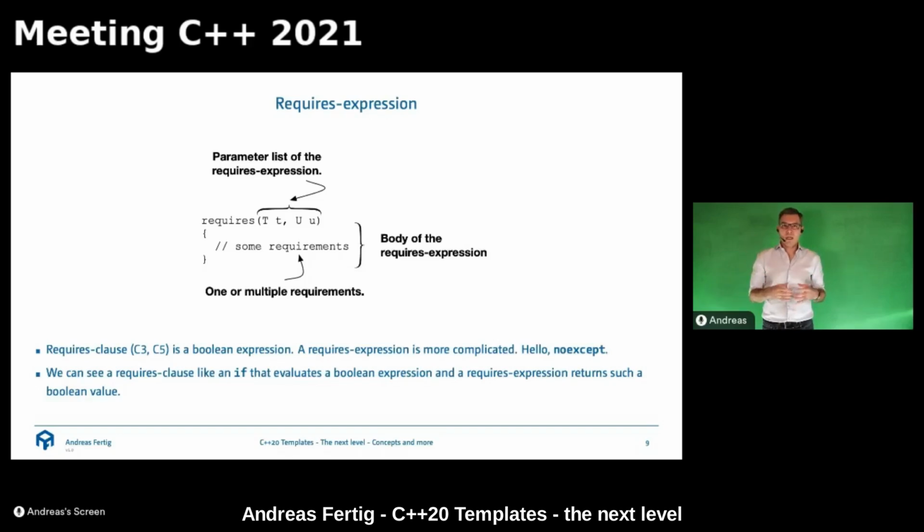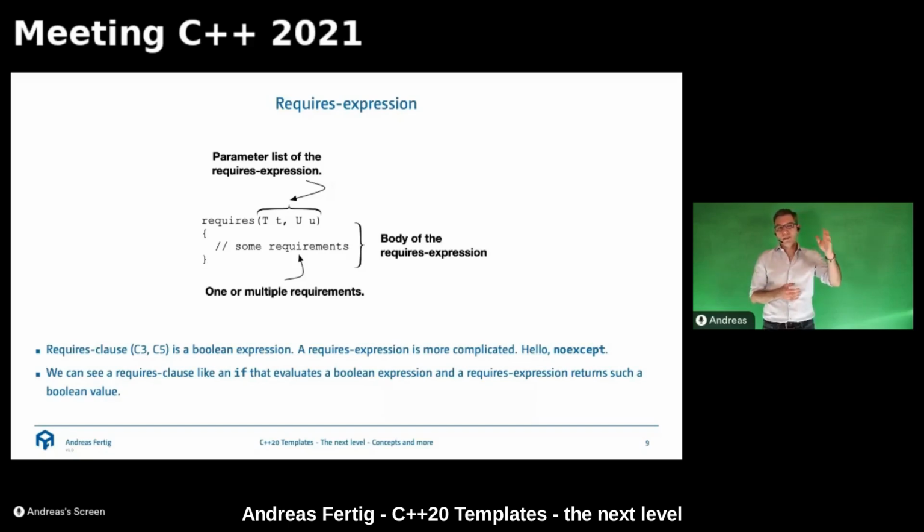And in this parameter list, I can declare any kind of parameter I want. I can use all the types that are already available, like built-in types, like types from headers I included previously, say std::string, something like that. I can use const and ref and star here, so I can use a const T ref, for example. You can go crazy with left and east and west const. Everything is possible here. The requires expression is only used at compile time to evaluate whether the requirements in its body are fulfilled. Okay, it never goes to your binary.